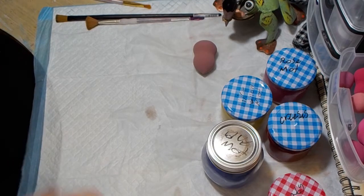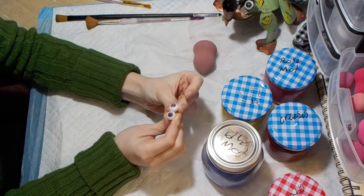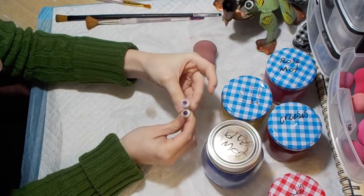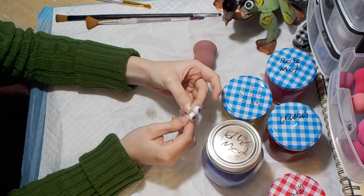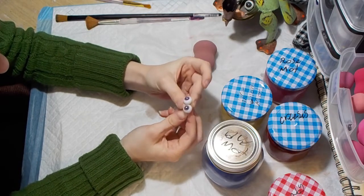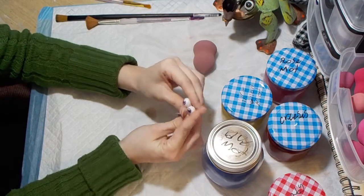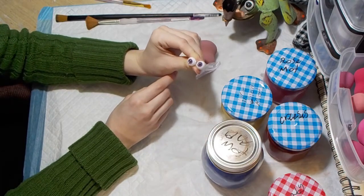I'm coming back. Look at how tiny these eyes are. They're so little. They're smaller than marbles. They're for the little 10-inch fairy baby. They're so little.